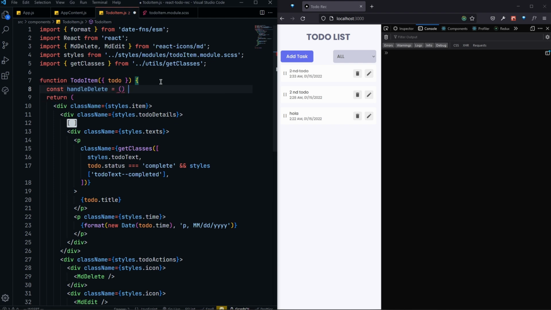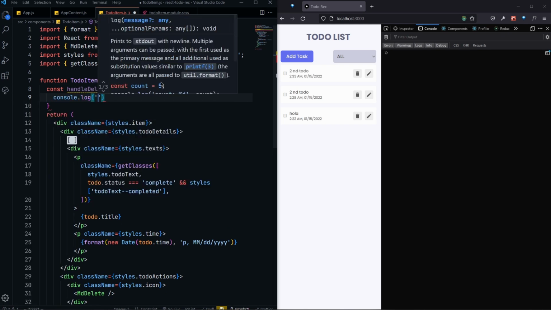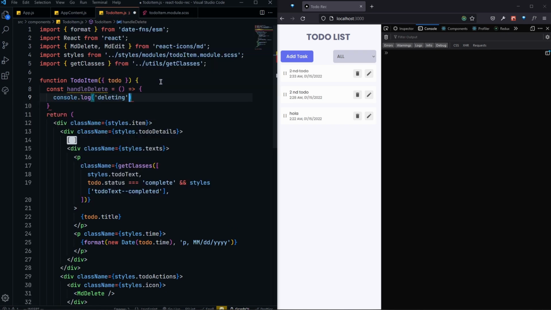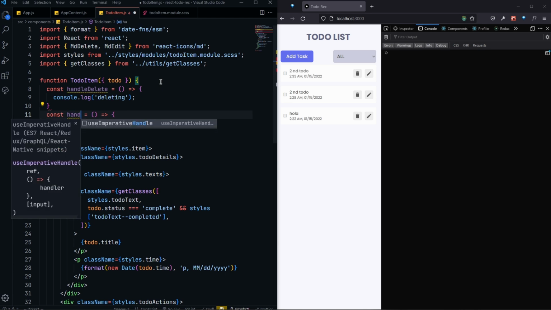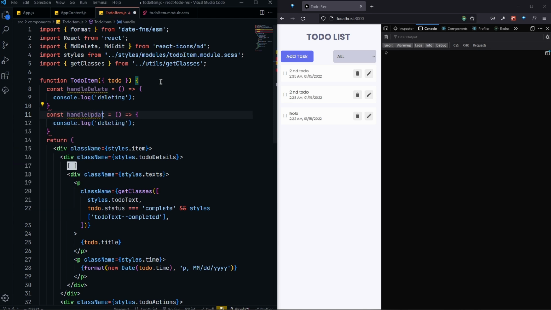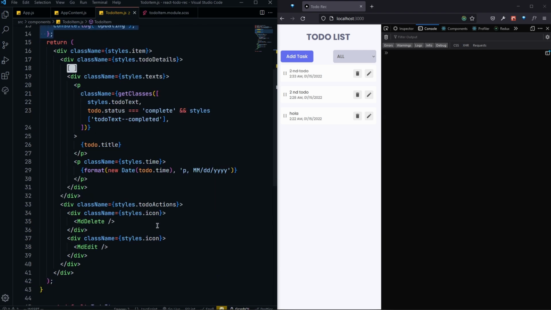This is a function where, for now, we will say console.log deleting. Let's copy this and paste it here. Instead of handleDelete, handleUpdate, and let's say updating. That's it. So now we have these two functions which we need to call.